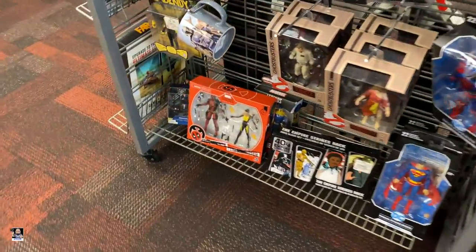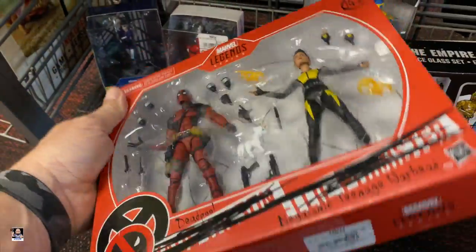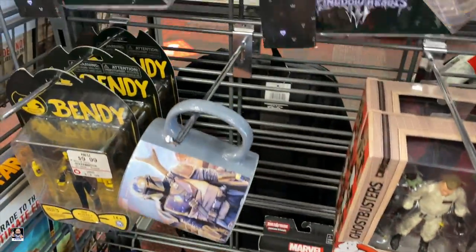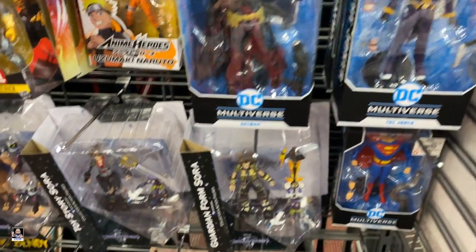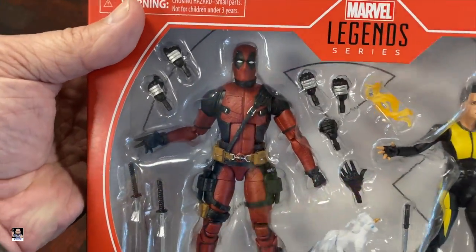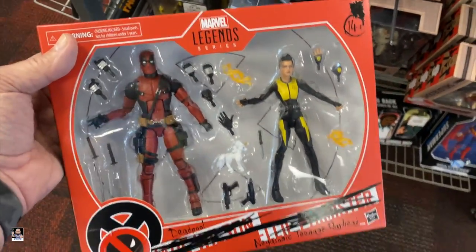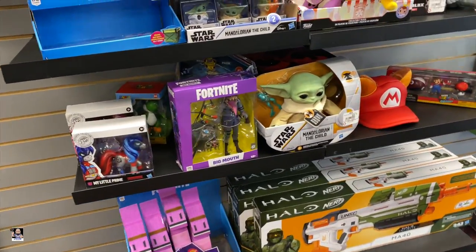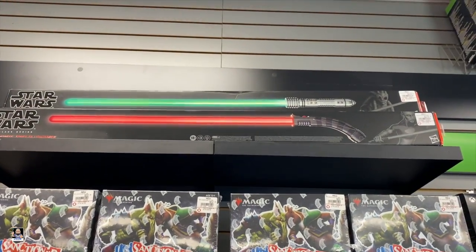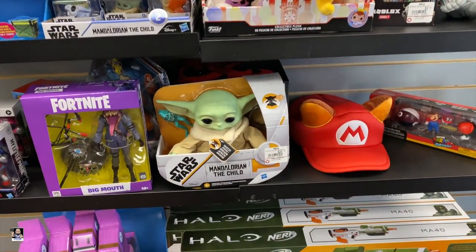Oh no no no no - tell me it isn't so. First time I have seen this, man. GameStop's gonna get some money out of me today. What else we got? That Deadpool does look really cool, I must admit it does look good. Here we go - let's see what else we can find. What we got over here? We got some Child. That's a cool looking Nerf gun, but I just noticed up here we got lightsabers - oh yeah! Alright guys I think I'm gonna wrap things up in here and I will see you guys out in the car.